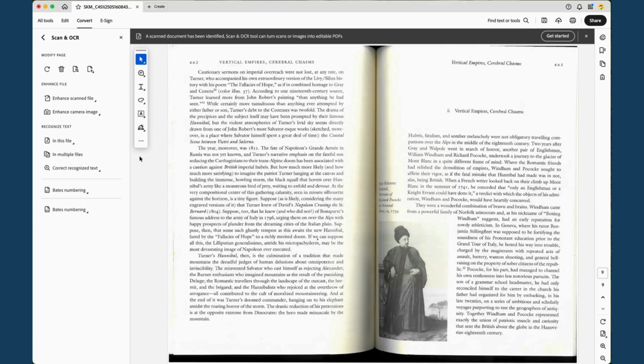So now that it's been scanned, once again, I'm going to select that underline tool and let's underline. You can already see that blue is being highlighted. When I let go, you can see that faint blue underline. So this is now a text that would be readable by an e-reader. And that's all there is to it.